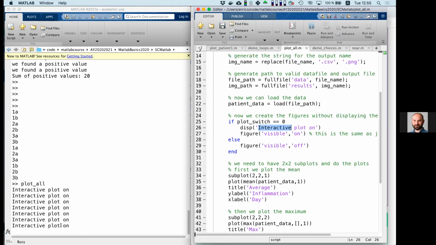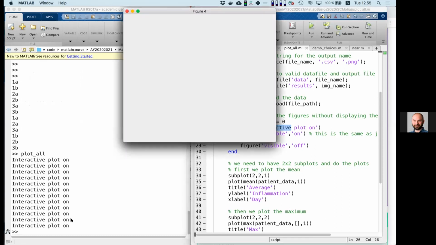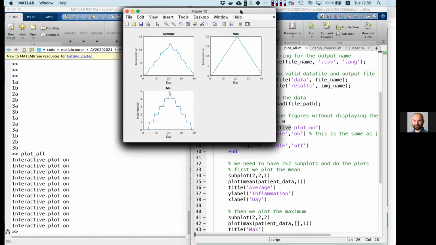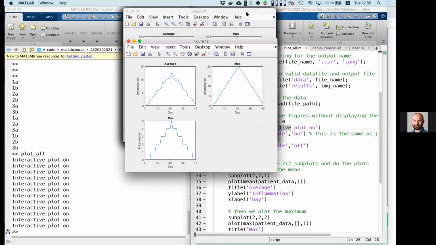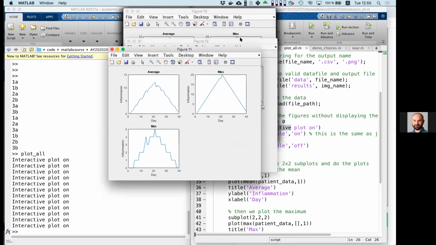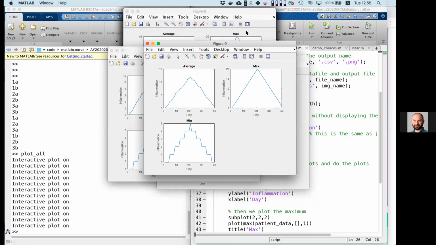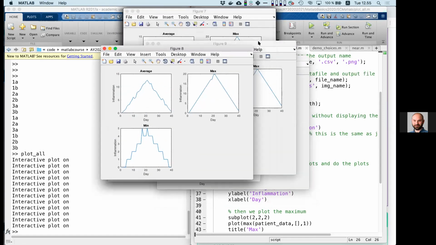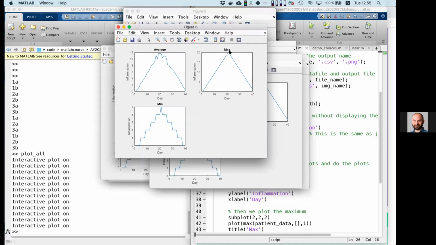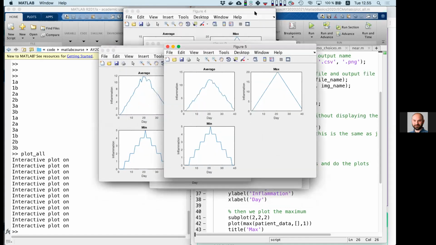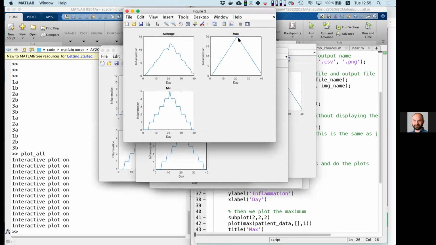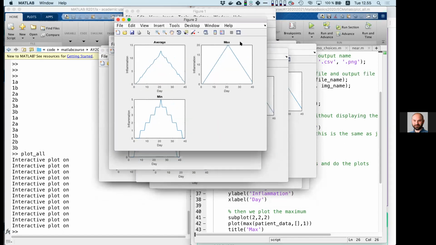Okay, there. All right, and now all the figures are on the screen. So now this is what I meant earlier. Now we have 12 figures all on top of each other. It starts to get messy, and these are just 12. Imagine that if you had to plot 100 figures, it's not really the best way of checking things.